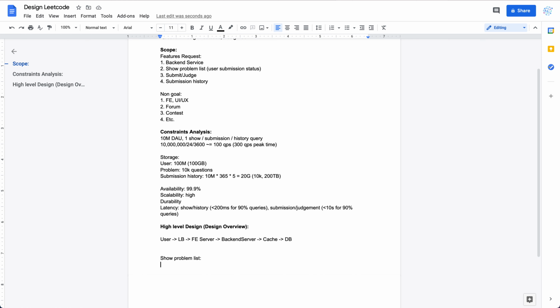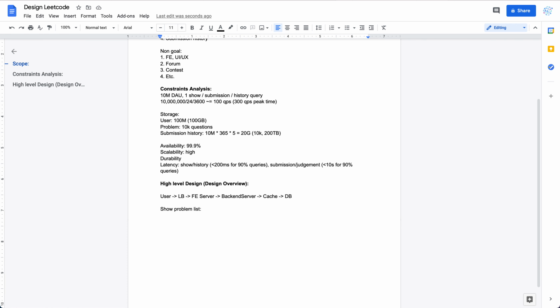One thing I would ask is, do we allow non-logged-in customers to see the problem list? Let's say we only allow logged-in users to see the problem list. In that case, we definitely need to query the submission history for each user.